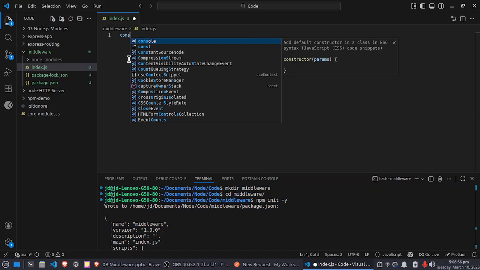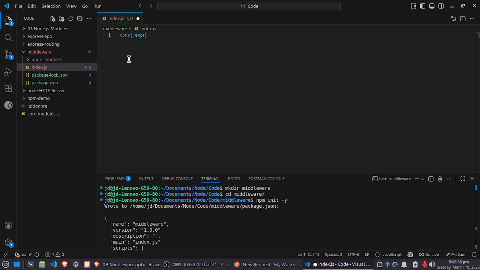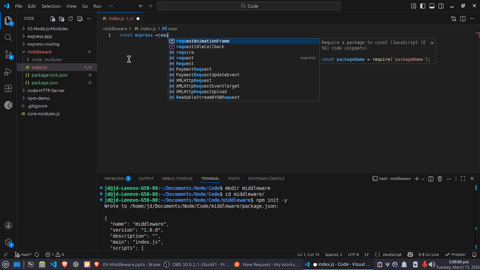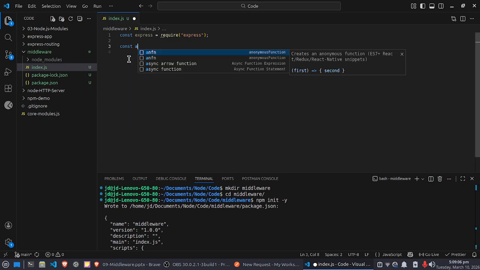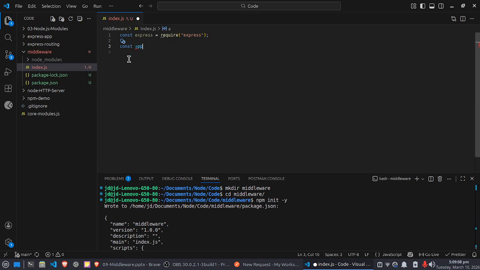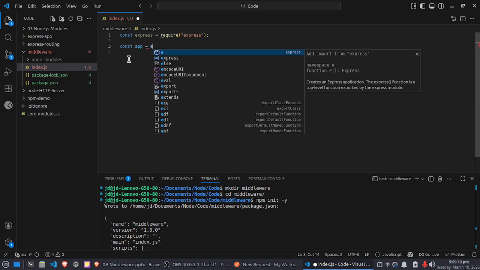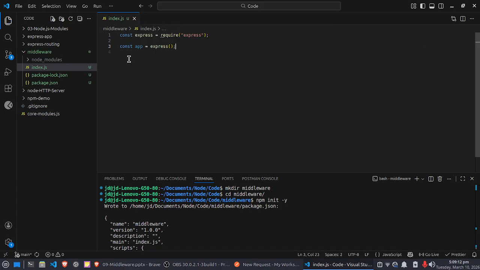So first initialize the project: const express equal to require express, and now const app equal to express.